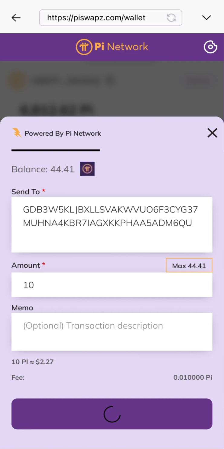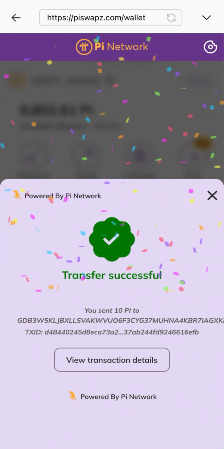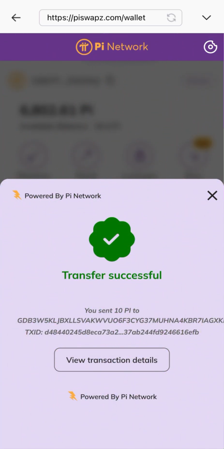Before any transaction will be done on your wallet, this authentication will be required. This is adding extra security. Just give it a few seconds. Yes, now we see our transaction has been sent successfully. Before you are able to make any form of outgoing transactions on your wallet, an authentication will be required of you. Now, guys, this is a big breakthrough for the Pi ecosystem. This adds extra security to our wallet and makes things move smoothly for us.